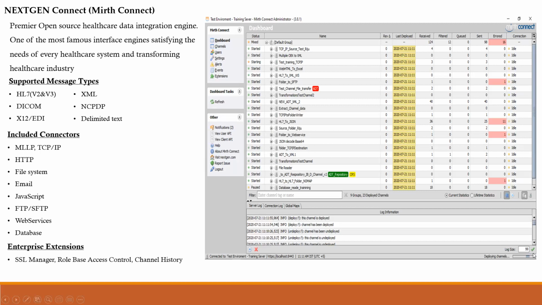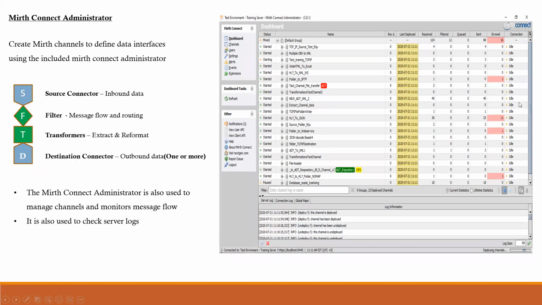Okay. That being said, on the right hand side, what you see is how Mirth Connect looks when you log in. So let us go ahead and see what this is, and what these individual lines that we are seeing here are called. Whatever you are seeing here is called Mirth Connect Administrator. In Mirth Connect Administrator, you are seeing the list of interfaces that are available right now. This is just a screenshot of one of my test machines where I was building a lot of interfaces, and you can see that each line item is one interface here.